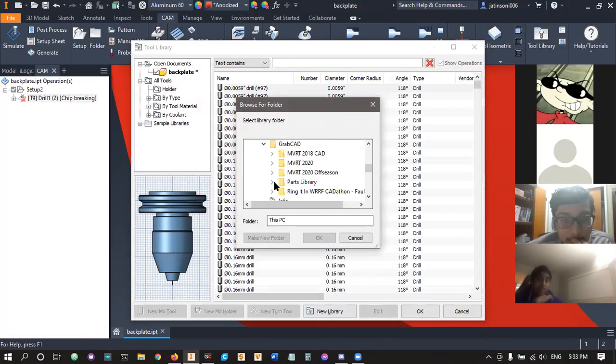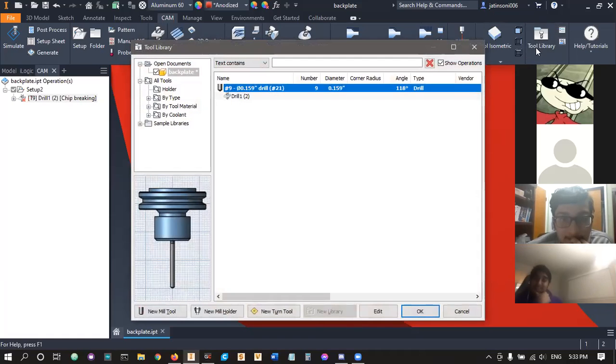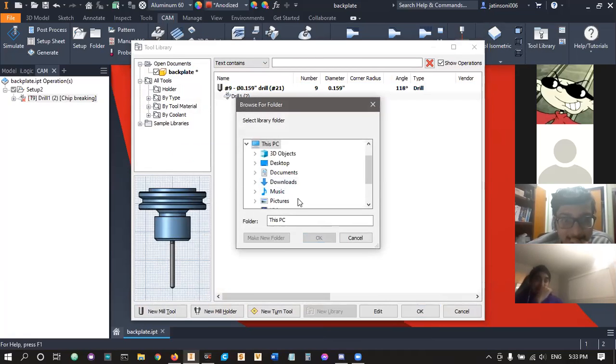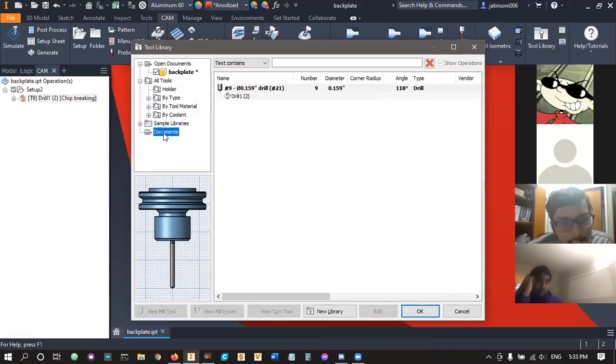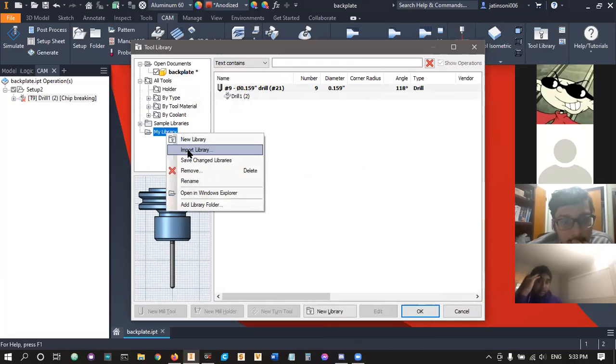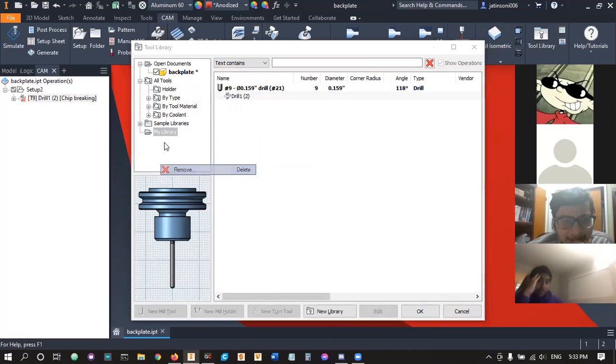Documents, GrabCAD, parts library, CNC. Oh wait, there's no full. Never mind. This is bad. Okay. As you can see, I'm having a lot of trouble. Add library folder, documents. Okay. Ah, there we go. Now I can just edit the name here. So let's make it my library. And then in here, I can import a library, or never mind, maybe I can't import it. Where did it go? This is very bad.